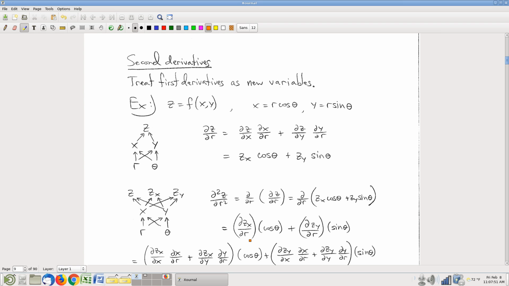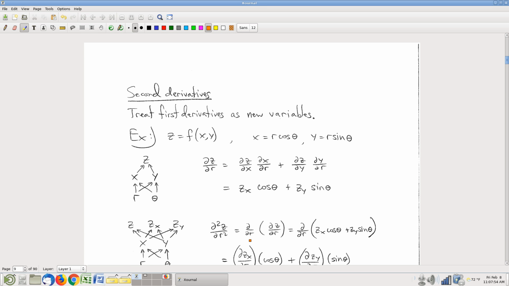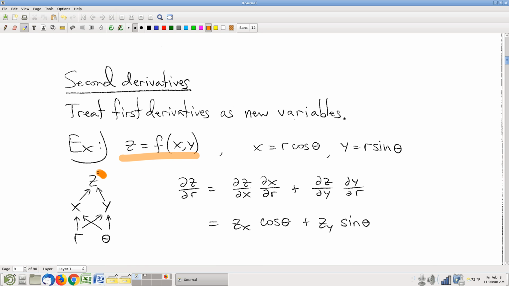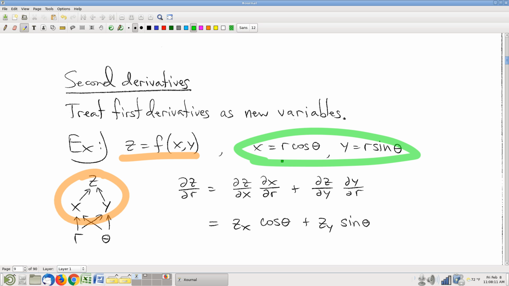Alrighty. I want to talk about second derivatives. Second derivatives are a little bit weirder in a multivariable context as pertains to the chain rule. We'll start off with a real straightforward, immediate thing. If z is a function of x and y, and x and y are functions of r and theta, and by the way, this is a classic example: the formulas I have here for x and y as functions of r and theta are just polar coordinates. If you haven't seen polar coordinates before, we're going to spend some time talking about this later. But anyway, we're going to do this algebraically for the moment. But it's a classic example.